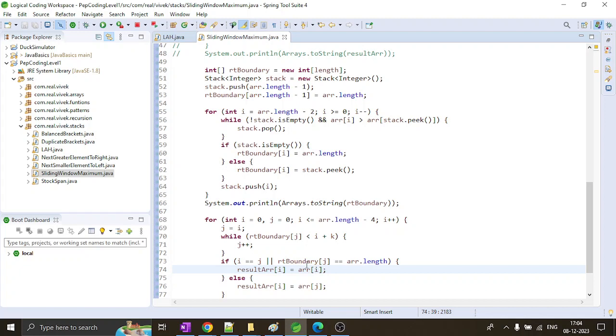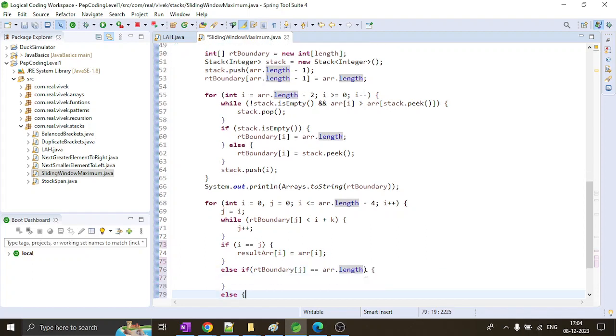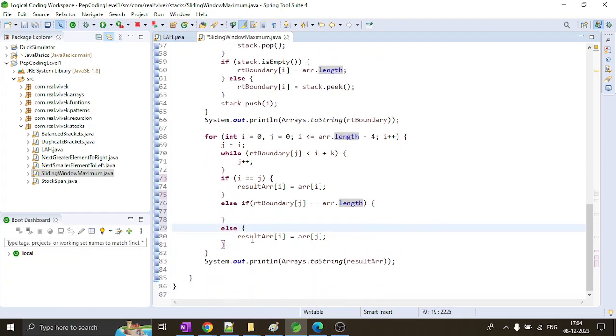No, this is not what we should do. So we have this condition wrong. We'll have one more condition here in else if, then we'll have to insert the jth element only, right?